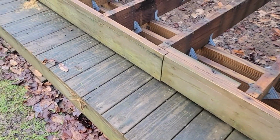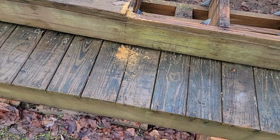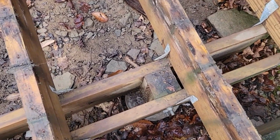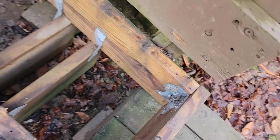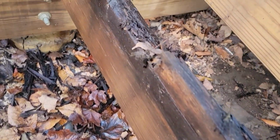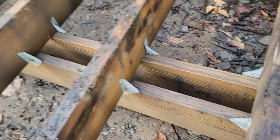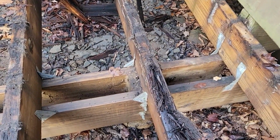So I think what I'll have to do here is come back to probably here and just cut down through the middle and get rid of it so I can walk in there. The post on this side is a little bit better shape. The corner, they use galvanized screws. I guess it's all right. The problem is these joists, without a joist tape on top, check them out, they're pretty rotten. And so a lot of the screws either stayed in the joist or they just spun out. They didn't hold anything.